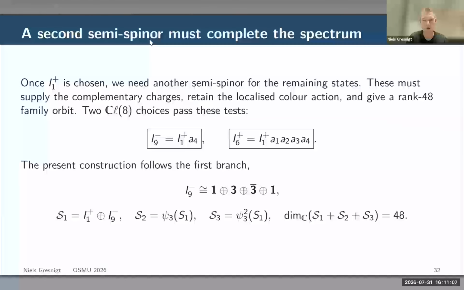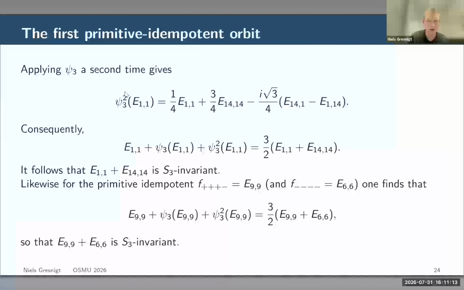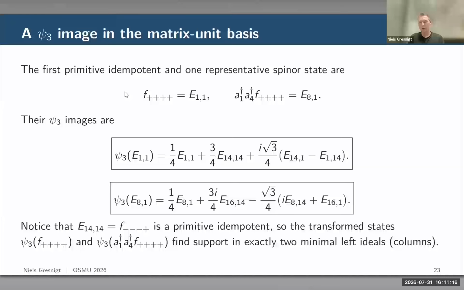If I look at how S3 acts on it, let me just try to find the slide here. Once I've got my basis and I've defined the S3 generators, then I can work out how it acts on those minimal ideals. I find that I get this closed subspace structure where the CL8 algebra has 16 minimal ideals and it splits into 8 closed subspaces. I think that structure would be preserved even if you choose a different basis, although those subspaces won't correspond to specific columns. It'd be more complicated than that.